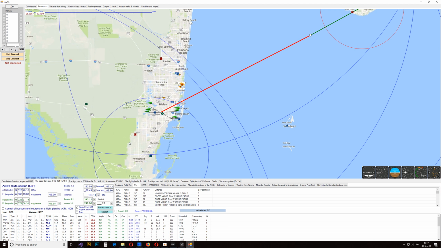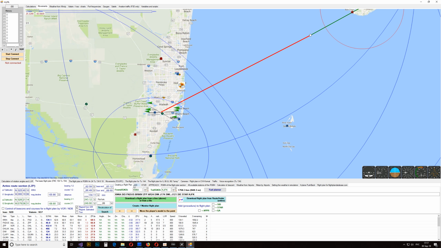I forgot to tell you how to change the instrument departure or approach, departure or arrival. When you create a flight plan using a SID and STAR procedure, the arrival procedure, I create the overview flight plan.